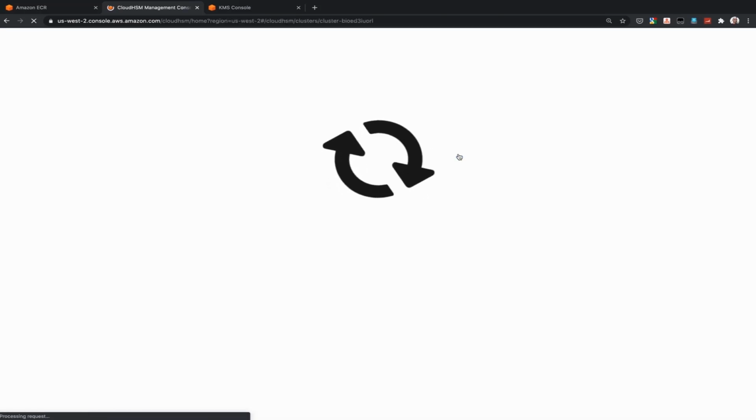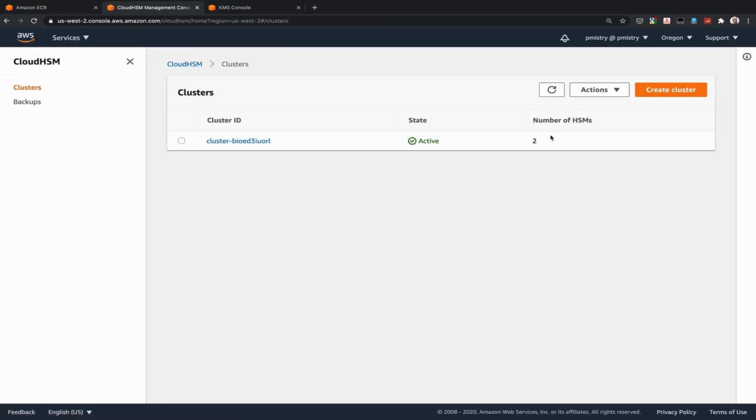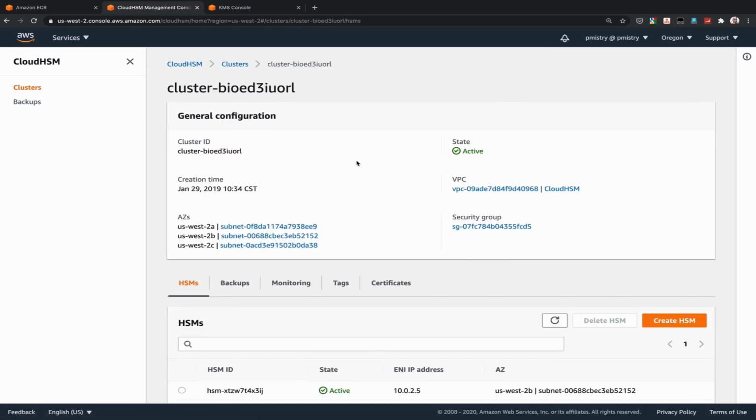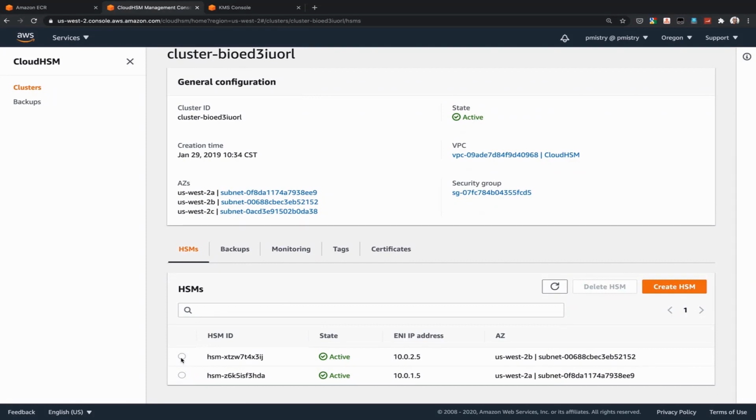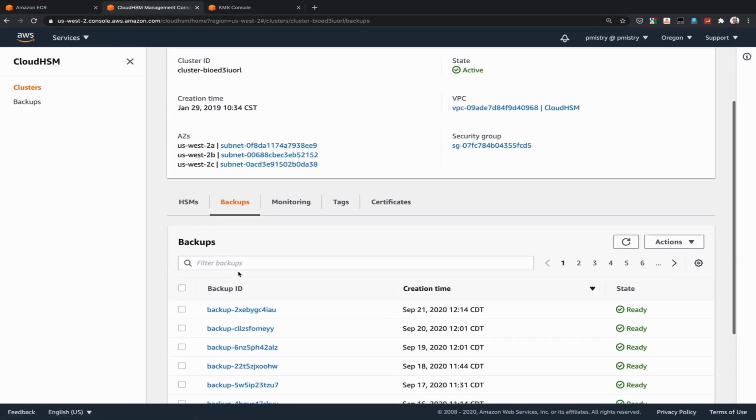We can see there are two HSMs here, which is the minimum needed to build a cluster for a custom key store, and we have two active HSMs with backups being taken regularly every day.